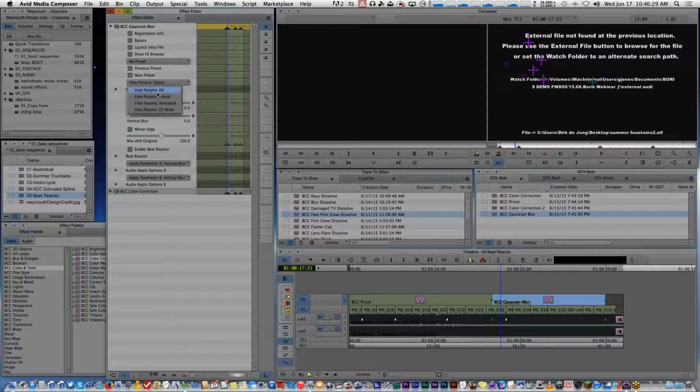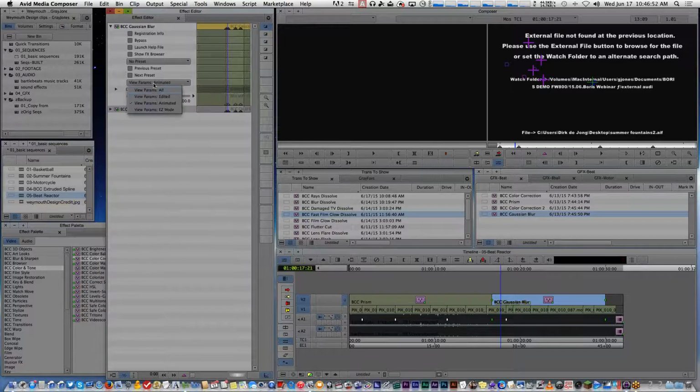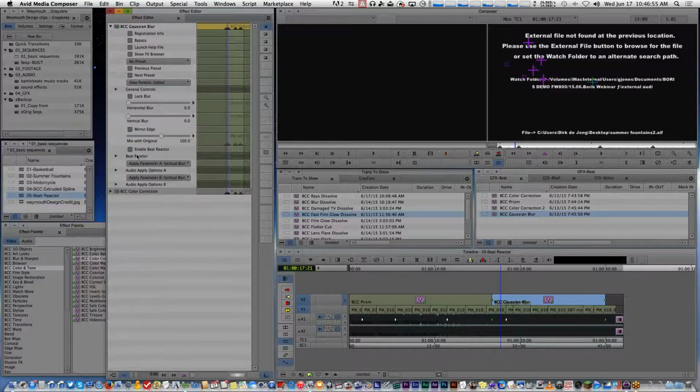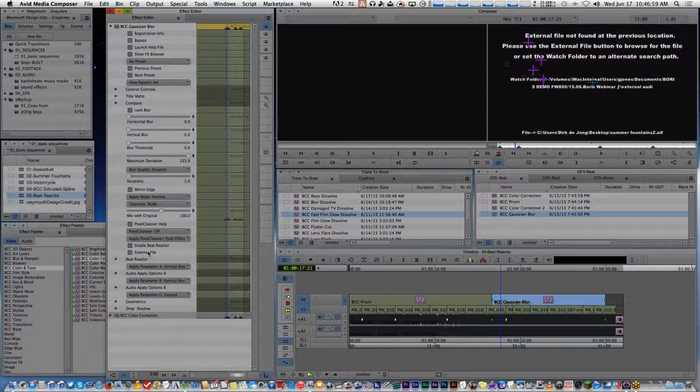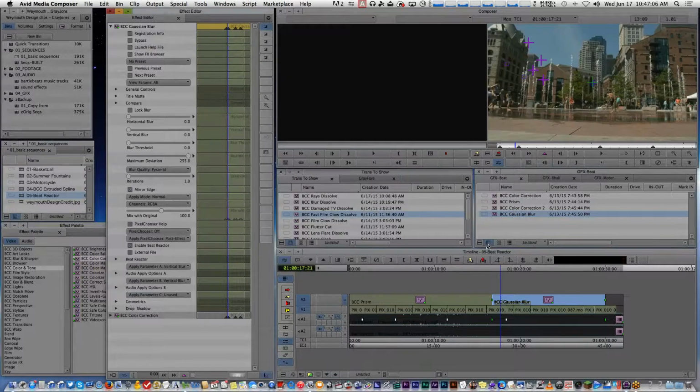And so if you change this from all to only edited, it's only going to show me the parameters that have been touched before. Really, really helpful. The equivalent in After Effects is hitting UU on a layer, or you can actually choose to go only to the keyframes, View Params Animated, and that'll just show me what has been keyframed in this effect. Really helpful. And so when I'm going into these edited controls, I'll actually choose all at the moment so that I can choose the external file.